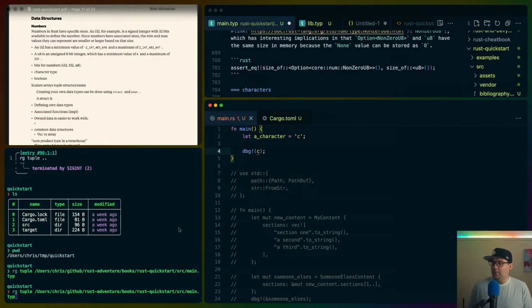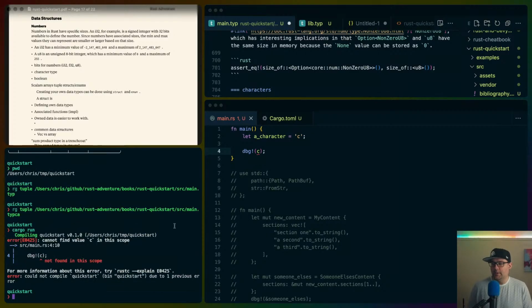I don't think this will really show us anything unless we... not found in the scope. Oh, right, because character.